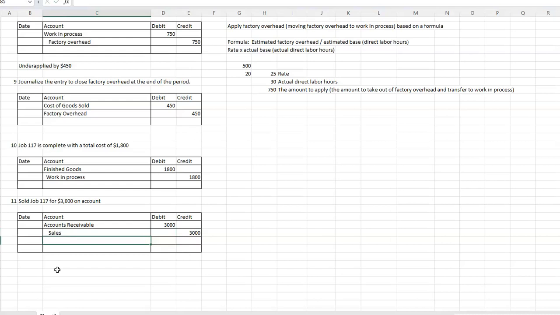Now we need to account for the movement of our inventory. So it was in finished goods, but after we sold it, it goes away. So we are going to credit finished goods, and we can finally expense it. So you know we've been saying we can't expense anything in here until we sell it. So now it's time to expense it, and we do that through the expense account called cost of goods sold. And that thing cost us $1,800. The cost of the goods that was sold was $1,800. We figured that out in number 10 up here. And so we're going to take out $1,800 and transfer that inventory into the expense. So that's where we have finally expensed it.